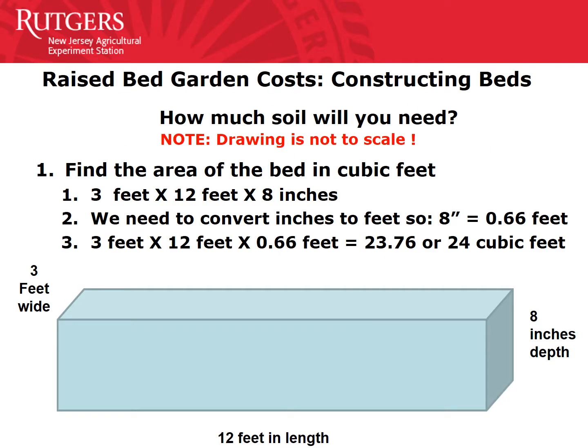The first step is to find the area of the bed in cubic feet. The equation for that is the width times the length times the height. For a bed that is 3 feet wide by 12 feet long and 8 inches deep, we need to have each side measured in the same unit of measurement. So for this example, let's have each measurement in feet.